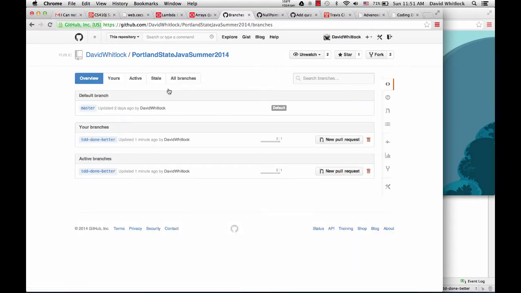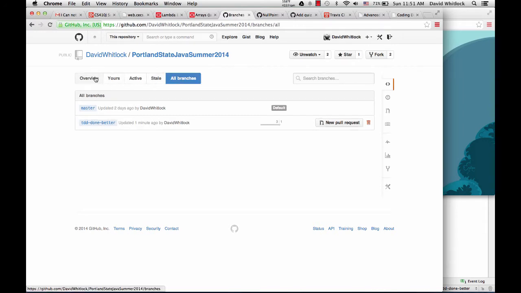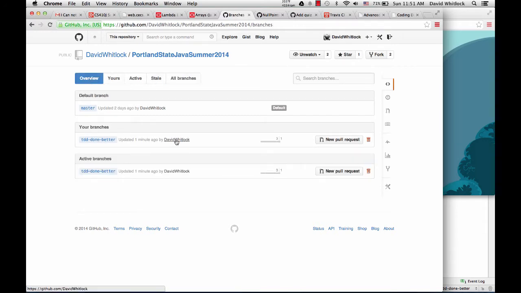And it says, okay, the master branch is master. And let's see here, all branches. There used to be a little timeline view. Maybe I'm thinking of something else, though. And so it says, okay, there's this tdd-done-better, and that was last updated by me. And it gives me a little summary here. It says 1 commit ahead when compared to master. So, yep, I've made 1 change, and 3 commits behind, because that's true. After I branched, there were 3 other commits. One was the crazy commit from Wednesday night that I'm not going to do, and then the other 2 were playing with those. We're adding those jars back into that app lib directory.